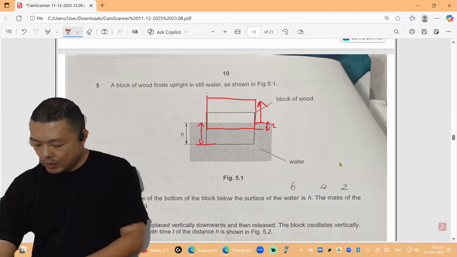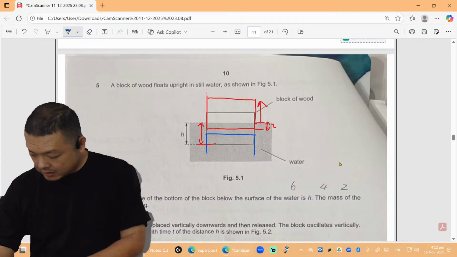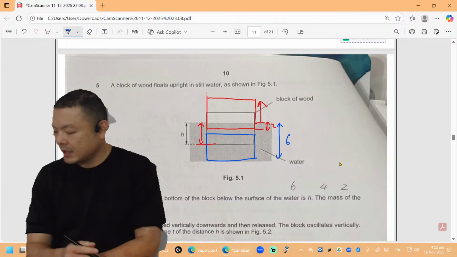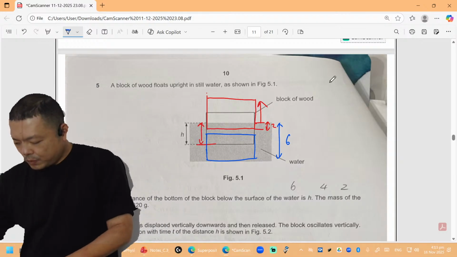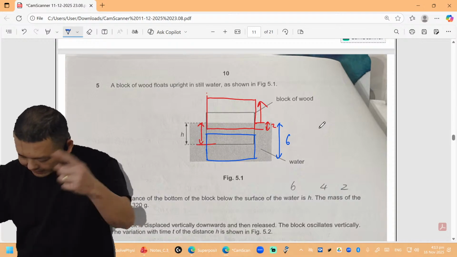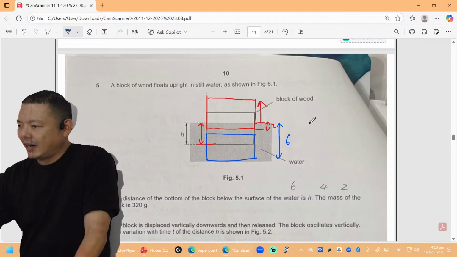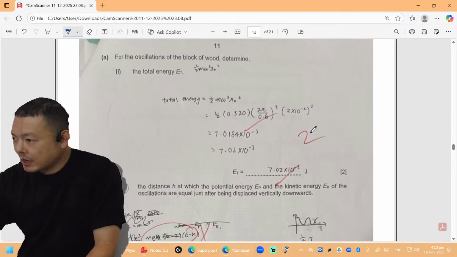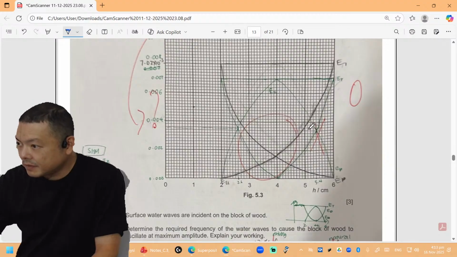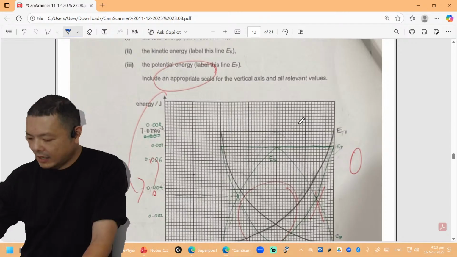Okay. Right, all the way to a distance of 6 cm, is it? Okay. So what it would mean is that your graph has to fluctuate between 2 and 6. Right? Which graph are you talking about? Sorry, are you talking about the energy graph? Because I thought you're talking about this one. Are you talking about this graph? Oh, okay. Right, because you're not looking at that graph. Are you looking at the one before?